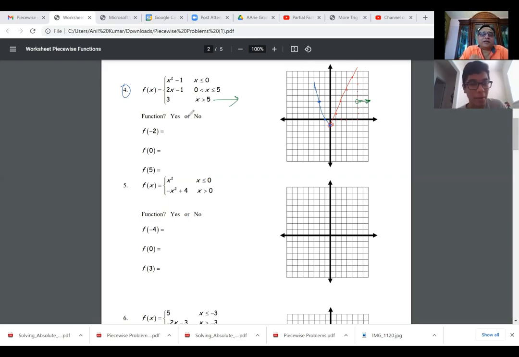So yeah, that's fine. You can calculate all these values, no issues, right? Yeah, already did. Okay. Next, and this is also a function, as you can see. And from the interval itself, you can see that this is a function, right? Now, can you tell me what is the value of the function at 5? F of 5 is what?